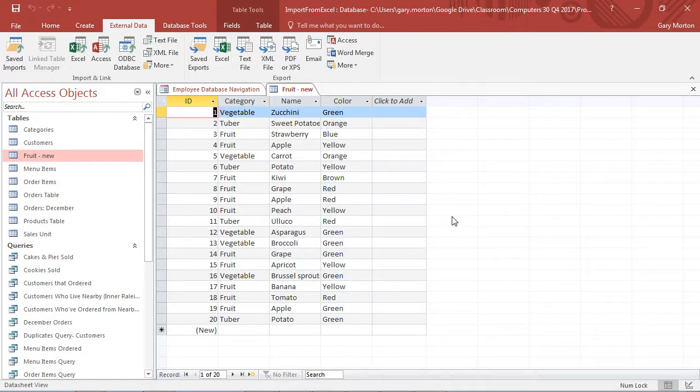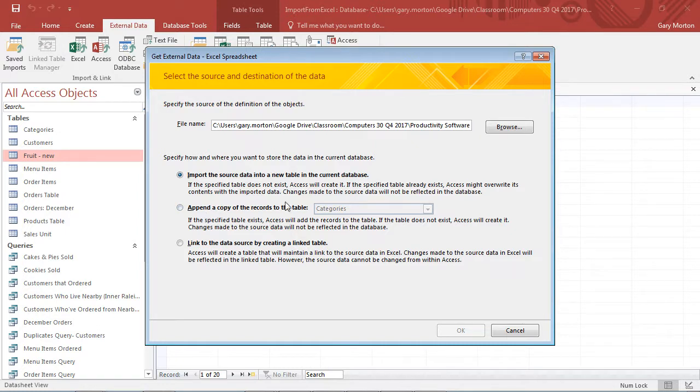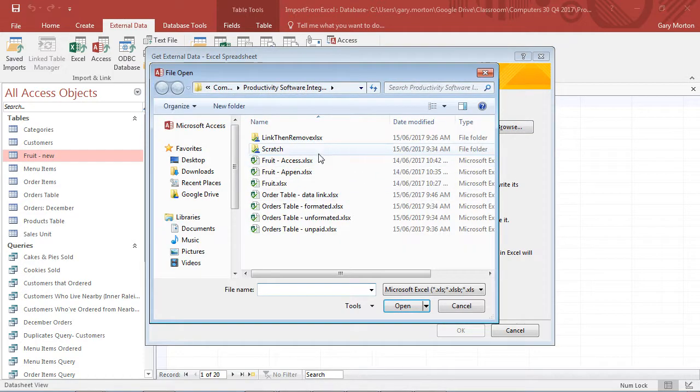So the next thing we're going to do is similar, except it's going to be linked to that spreadsheet. So again, under the External Data tab, in the Import and Link section, Excel, this time select it at the bottom, Link to Data Source by creating a linked table. Make sure you have the right spreadsheet selected.